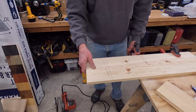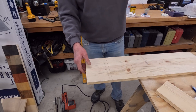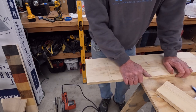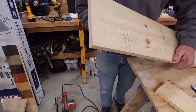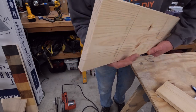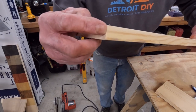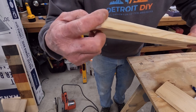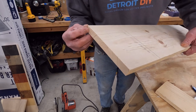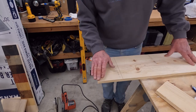Earlier I mentioned I'm using a framing blade that has been on my saw for quite some time and has cut a lot of wood. Let's take a look at the quality of cut. As you can see, there is no tear-out on the top side and no tear-out on the bottom side — only a little bit of fuzzing on one edge, which you'll get with just about any saw blade. A good sharp blade goes a long way. Now let's get a bevel cut at 45 degrees.